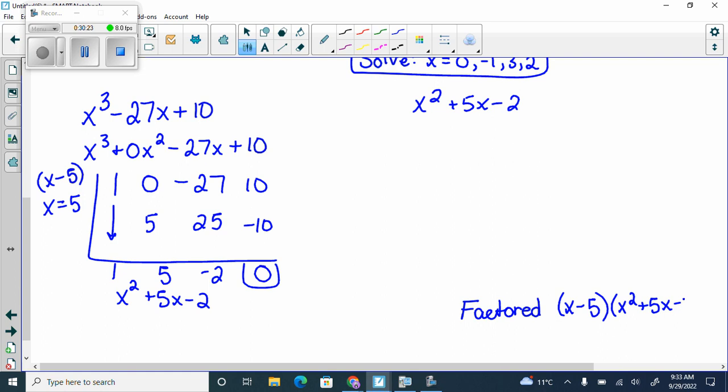This is literally all they're going to look for if they want factored form. But some of you guys will sit here for life and you're like, that has to break down. It can't. It can't break down. This is when, once again, you should be singing songs of joy because you don't have to factor it. It can't factor, right? So factored form, we would leave it as that trinomial, okay? Because you cannot factor it. There's nothing in the world that multiplies to negative 2 and adds to 5. 2 and 1, no matter what way I switch that, I ain't getting 5, right? So I cannot factor it.